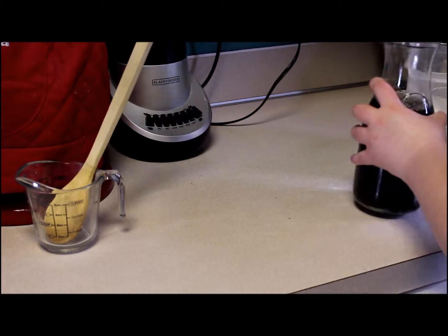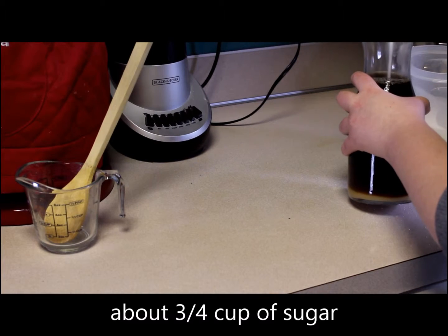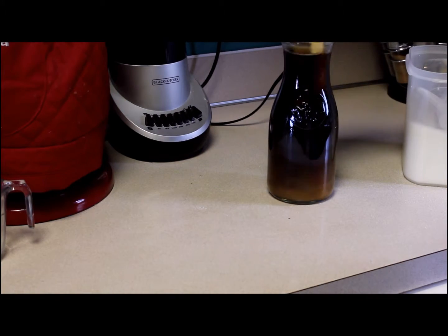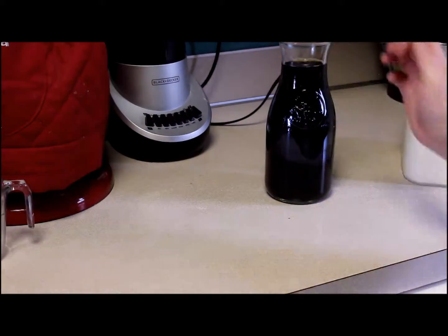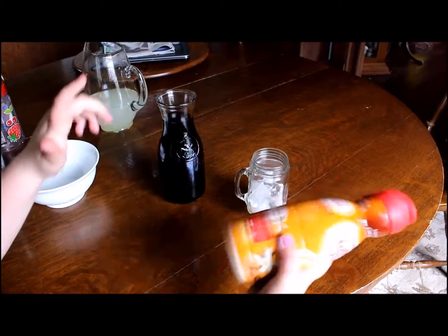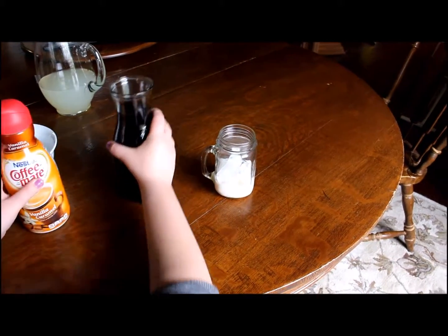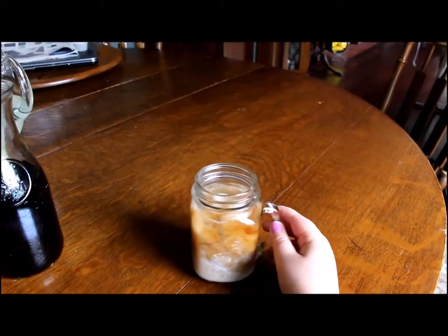I used a 1 cup measuring cup of sugar and only poured about 3/4 of it in the coffee. Then stir it up until all the sugar is dissolved in the coffee. Take the coffee pitcher and put it in the fridge for about 45 minutes or until it's cold. Then you can serve it. Then I put the creamer in the bottom of the cup over some ice. Then I poured the chilled coffee over that and stirred it up.